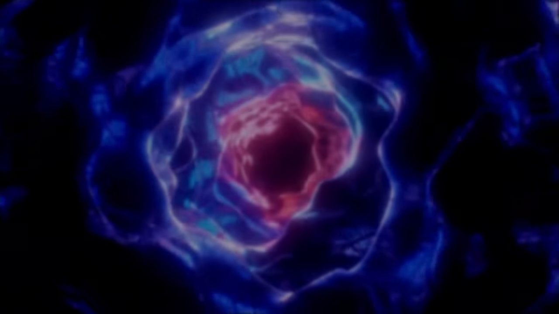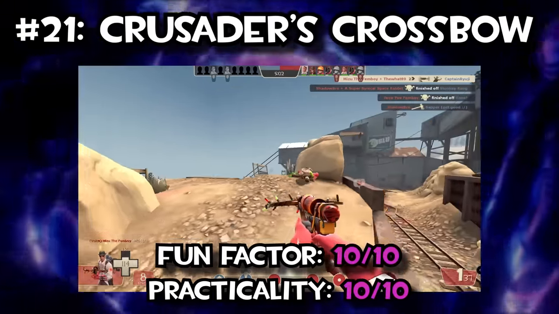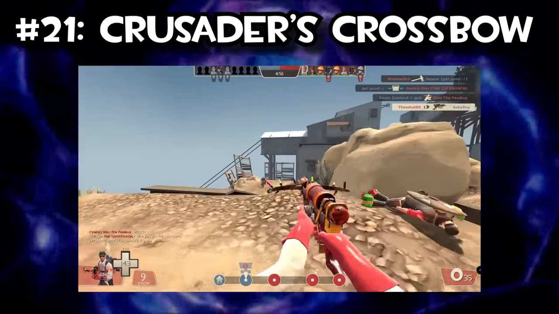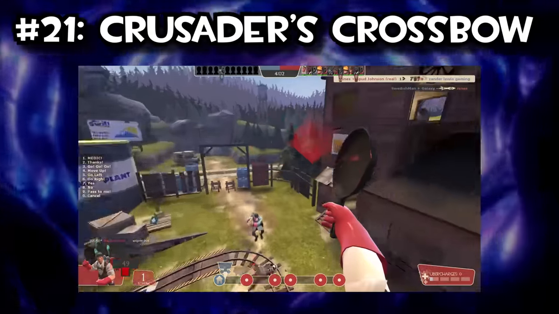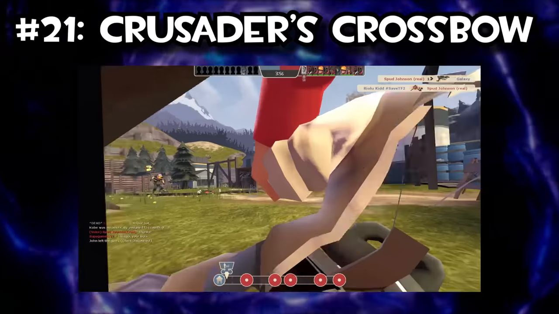Number 21, the Crusader's Crossbow. The syringe guns were all designed to be bad as weapons. The crossbow is different because it was actually designed to be good. So is it really any surprise it's the only primary that sees any serious use and is the favorite of the community? It deals incredible burst healing as well as respectable damage at long to mid ranges. The crossbow is everything the syringe gun wishes it could be.